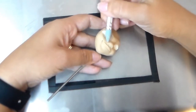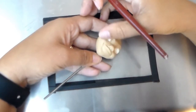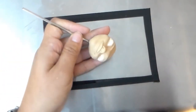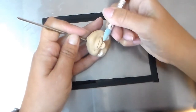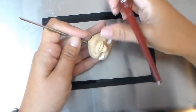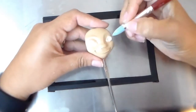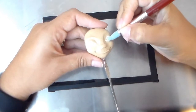I just need to, I think, get more used to it, and how much I need to pre-bake or how many times I can bake and things like that. The only color that was Sculpey, the brand, was this one. So I don't know, it was the skin color, the white is not the same brand, so it's kind of a mix. Now I really got all the good material to start.